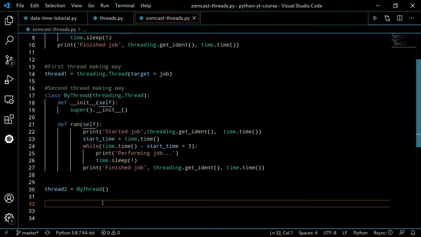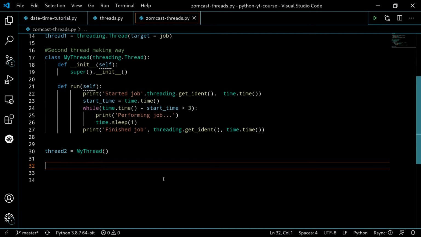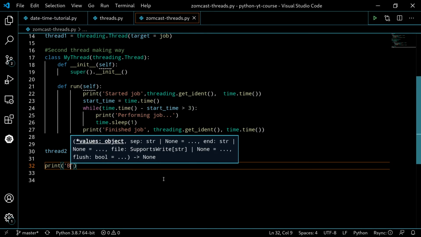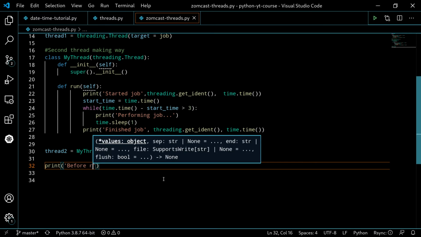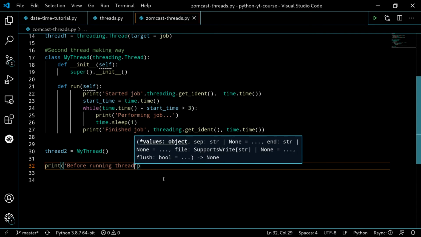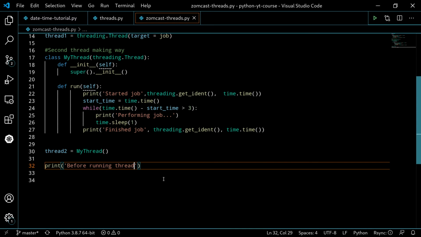Okay, now it's experiment time, it's run time. We must see what is going on and how it works. Let's run it and see what it does. First, I say print before running thread, inside our normal code.